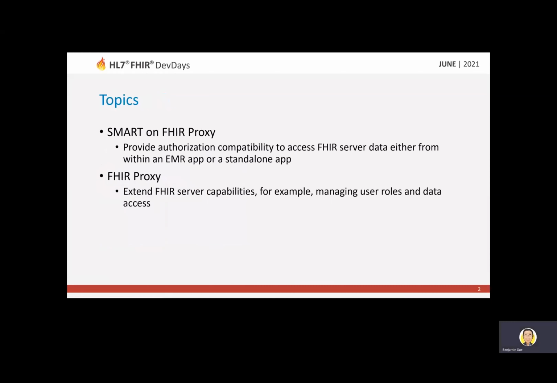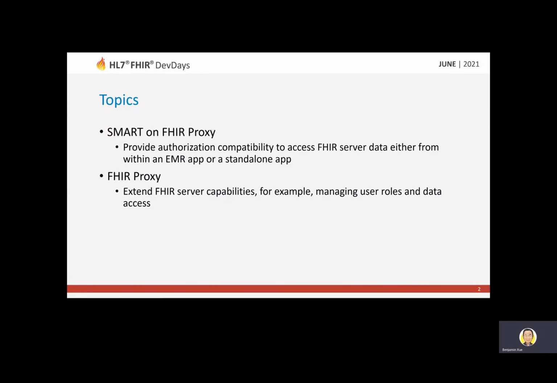In this session, I will talk about two proxy services that you can work with the FHIR Server. The first one is FHIR Proxy, which provides authorization compatibility to access FHIR data, either from within an EMR application or a standalone application. And the second one is an open source FHIR proxy, which enables you to extend FHIR server capabilities.